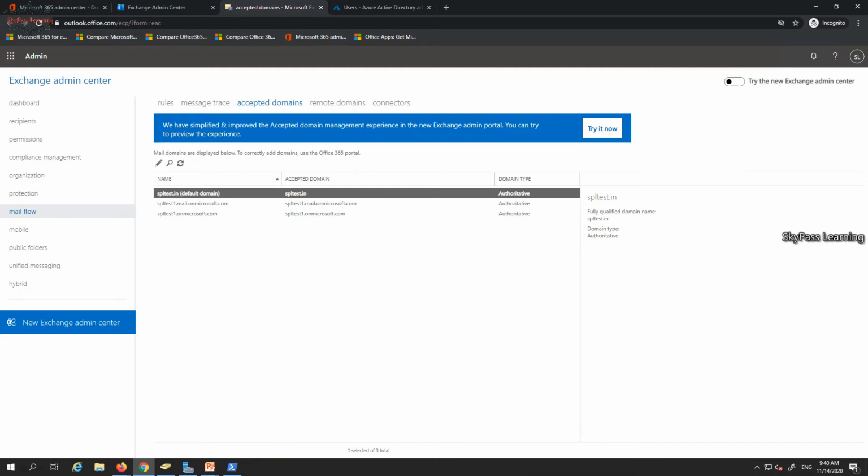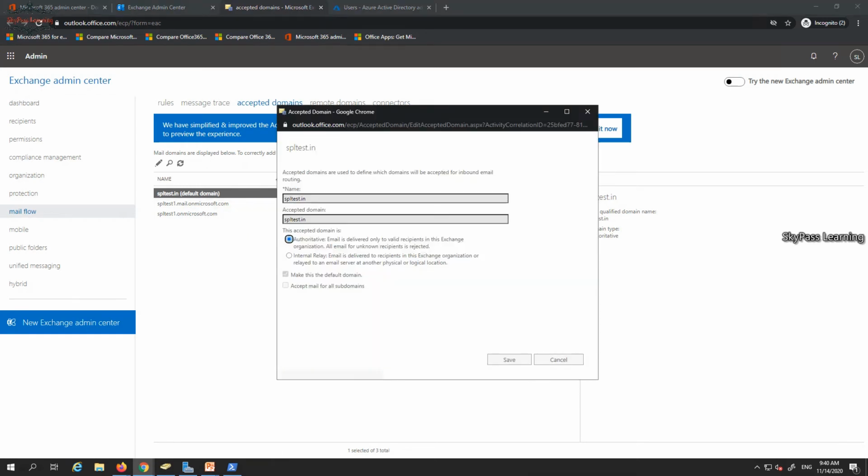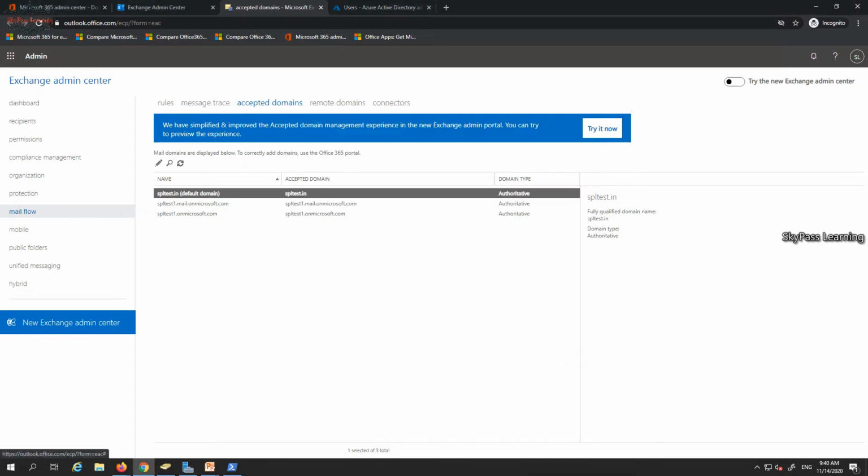Once I add another one, we can change it from here to internal relay or something. These are the remote domains. I can't add it from here, as compared to the Exchange on-premises admin center; that can be taken care of from this section only when you are managing a domain from here.